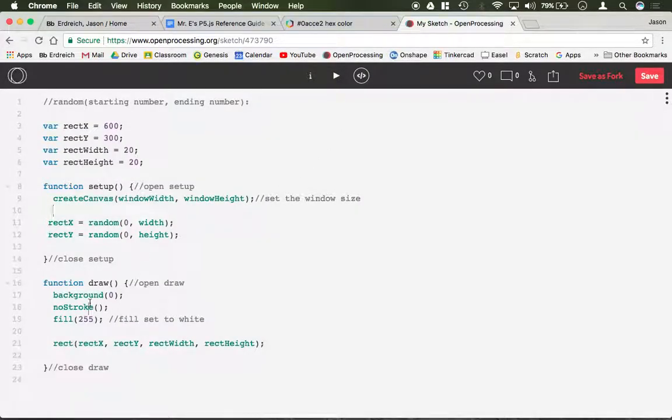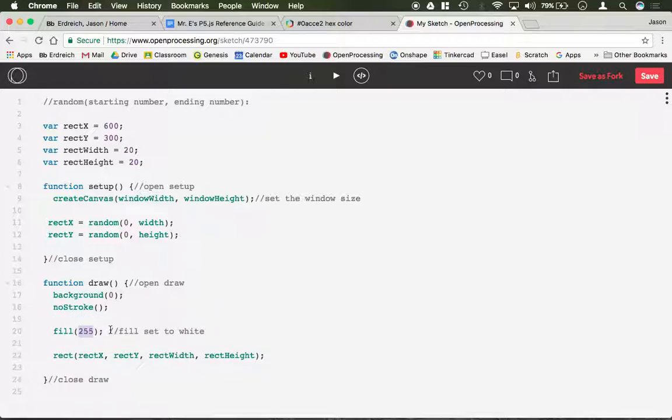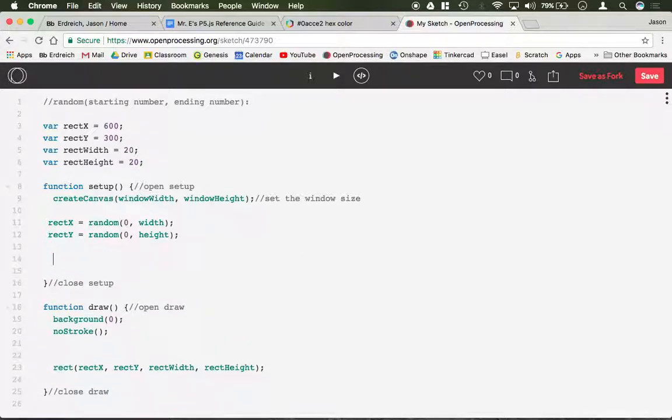Likewise, you could use random for, say, fill. So down here, I have my fill 255. I'm going to get rid of fill here altogether, and I'm going to put this in setup, and I could say something like fill is random 0 to 255.